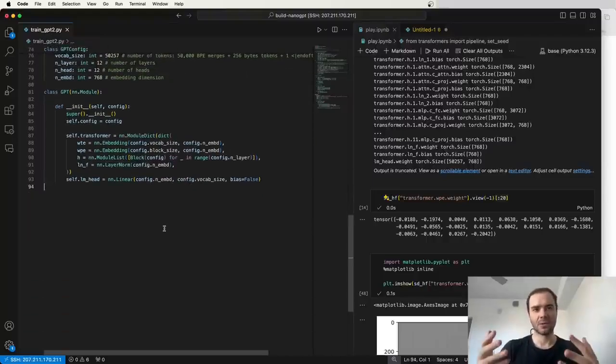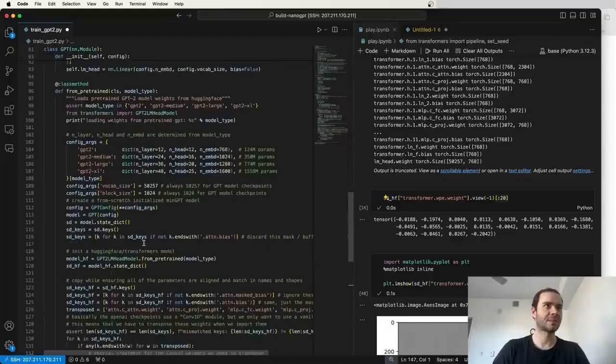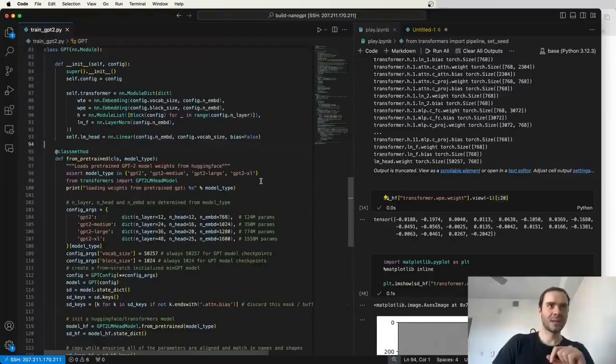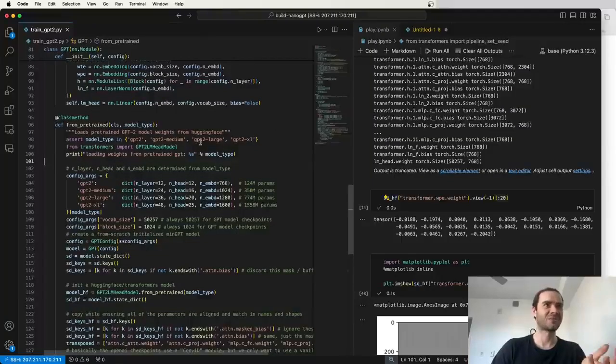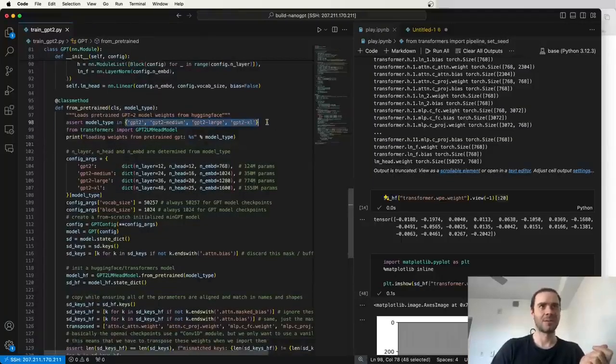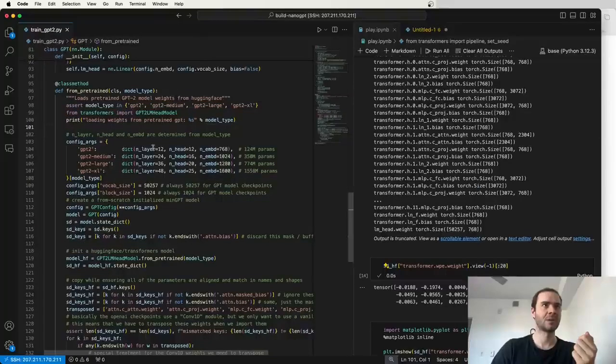So here's how we can now load the parameters from Hugging Face to our code and initialize the GPT class with those parameters. Let me just copy paste a bunch of code here. I'm not going to go through this code too slowly, because honestly, it's not that interesting. It's not that exciting. We're just loading the weights, so it's kind of dry. But as I mentioned, there are 4 models in this mini series of GPT-2. This is some of the Jupyter code that we had here on the right. I'm just porting it over. These are the hyperparameters of the GPT-2 models. We're creating the config object and creating our own model.